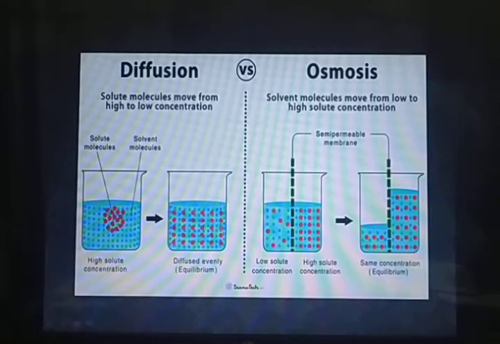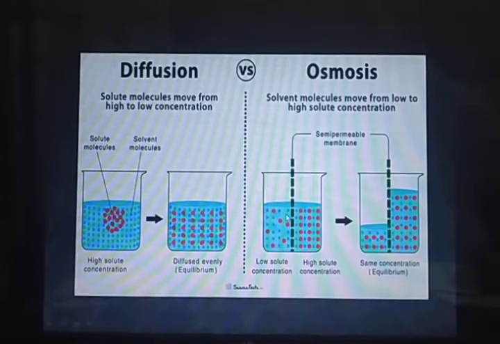Okay, so you can see it here in the diffusion. These are the solvent particles and these are the solutes, the red particles. In this particular area the solute amount is higher, and in this area the solute is not there. So the concentration is higher here and lower here. So the solute molecules are going to move from the higher to lower concentration. They are going to diffuse throughout the solvent, right? So this is how diffusion takes place. In every place it is going to be equal. Until it is equal, the diffusion will keep taking place. As the equilibrium is found, the diffusion process will stop.